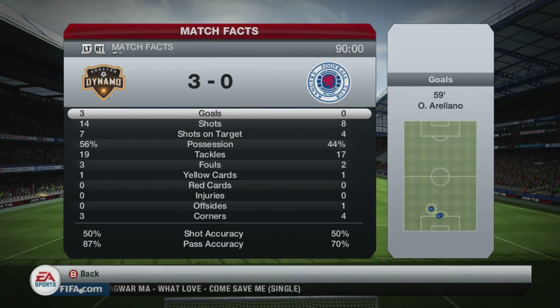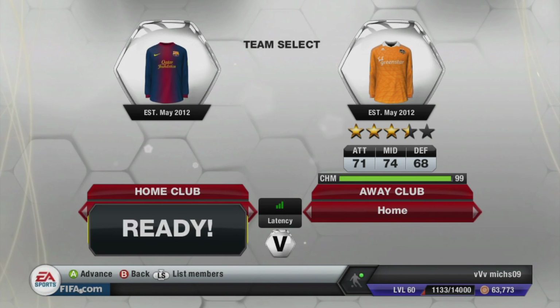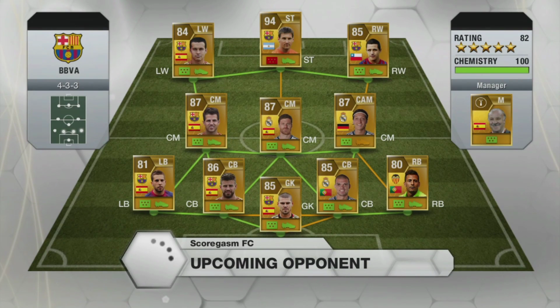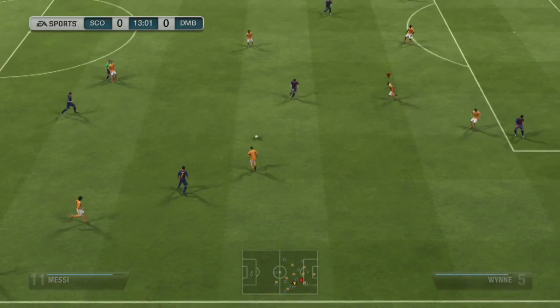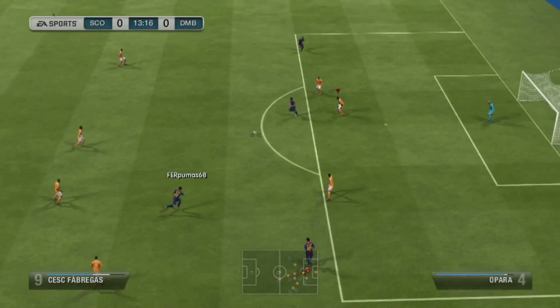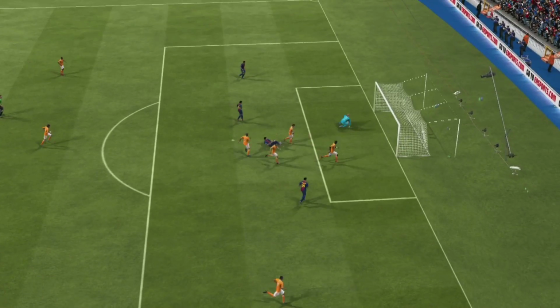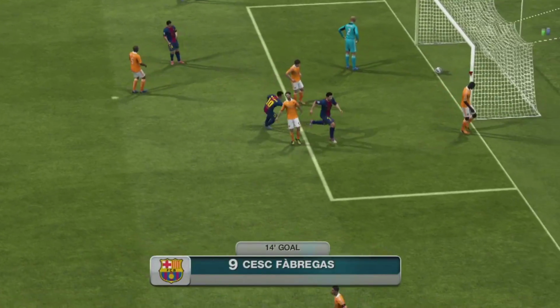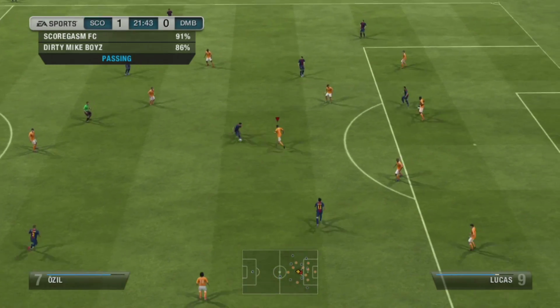Heading into the last game, and my opponent's got one of those serious squads. He put a lot of effort into it, a lot of coinage. He's got Messi up front, and some pace disasters to help him on the right wing and the left wing. And something you've probably noticed is every squad I've played in this episode so far has been a gold team, and I'm still romping them. As we start out with a sweat, maybe I'm jinxing myself heading into this last game. My luck may be over, or my dominant performance.